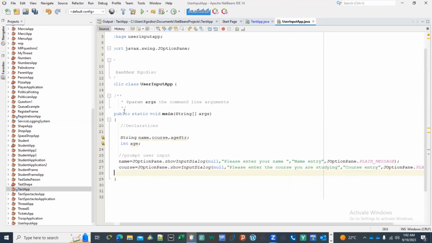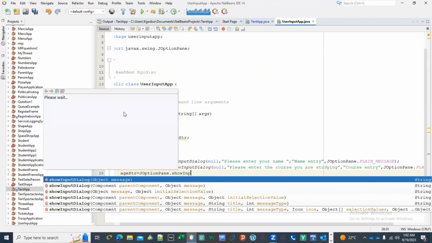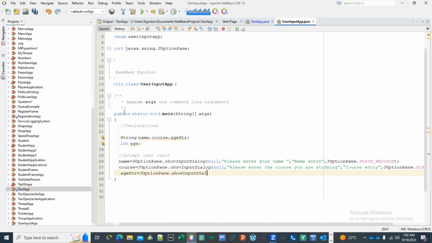Then after this, I'm going to do the age string. Remember, every entry uses JOptionPane.showInputDialog. The caps must be small. And I keep the first one as null.